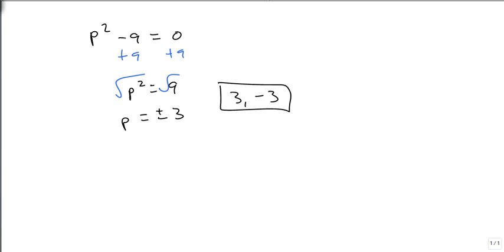So the entire key to the square root property is to get whatever squared on one side, p squared, and the number on the other. So we have to start, in this case, by adding 9 to both sides. So p squared equals 9. Then we take the square root of both sides, and we get p by itself, and that's going to equal plus or minus the square root of 9 is 3. And so we get two answers, positive 3 and negative 3. And most computer programs are going to make you write them in separately. Positive 3 and negative 3. There is no plus minus button.